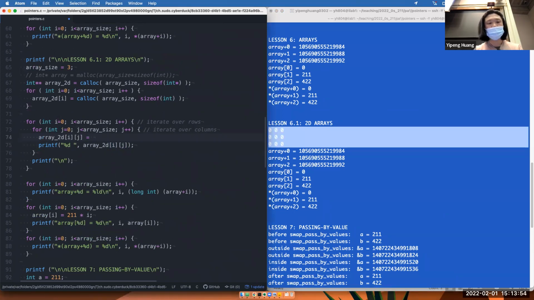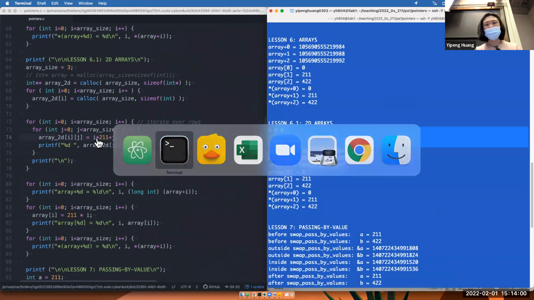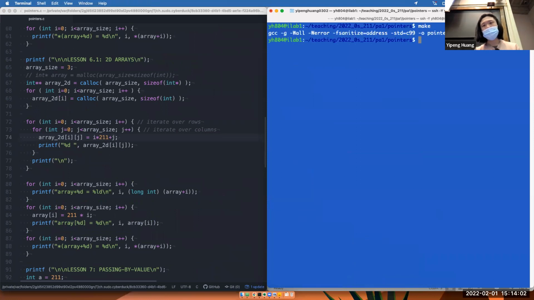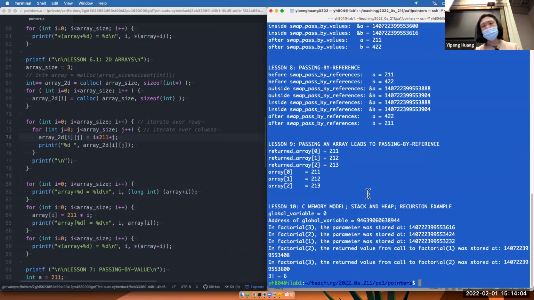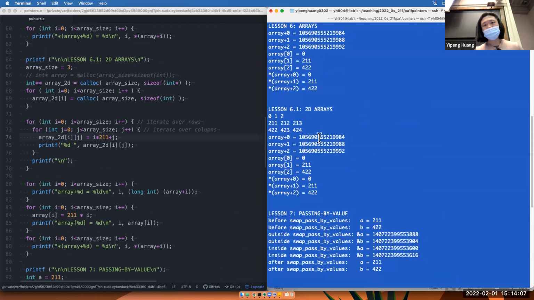We can say each of these elements is i times 211 plus j, something like that. And run it. And so here we have our 2D array, right? So each of the rows gets 211 more than before, and each column is 1 more than the previous element in the column.